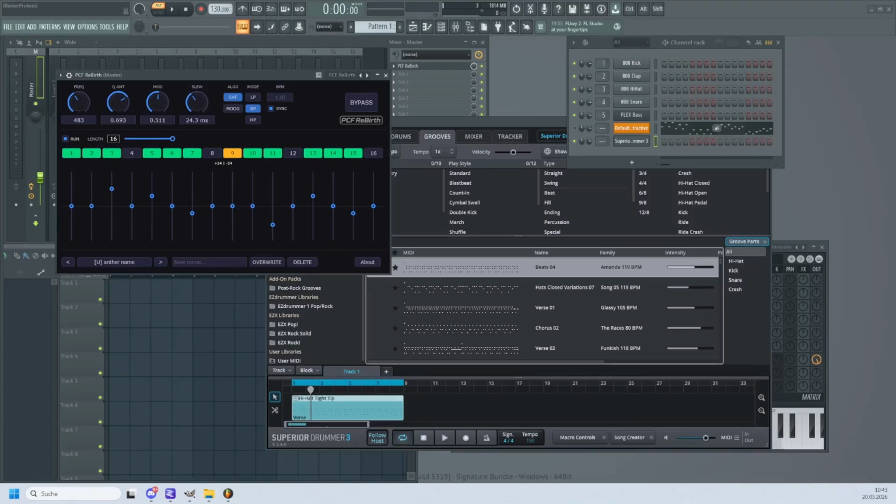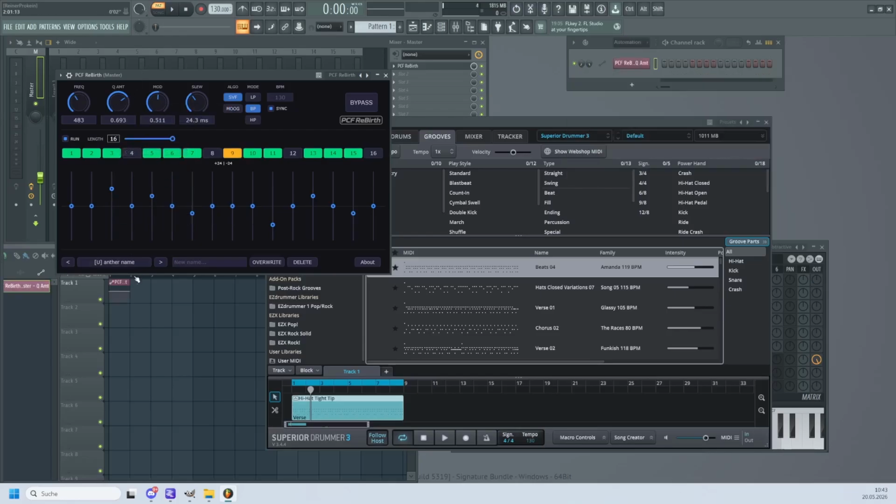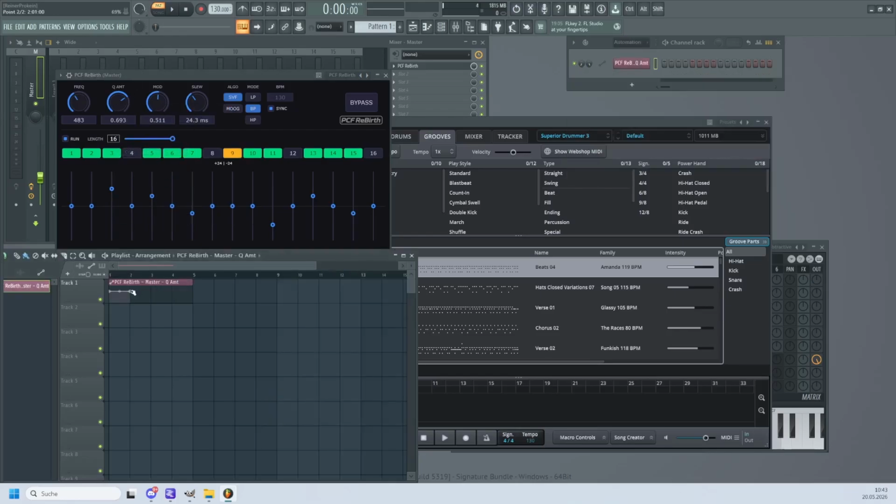One last feature, you can create automation clips for these 4 buttons here. They all have a right-click menu, and in FL Studio at least, you can now create an automation clip. This can be very handy. That way you can let the buttons breathe.